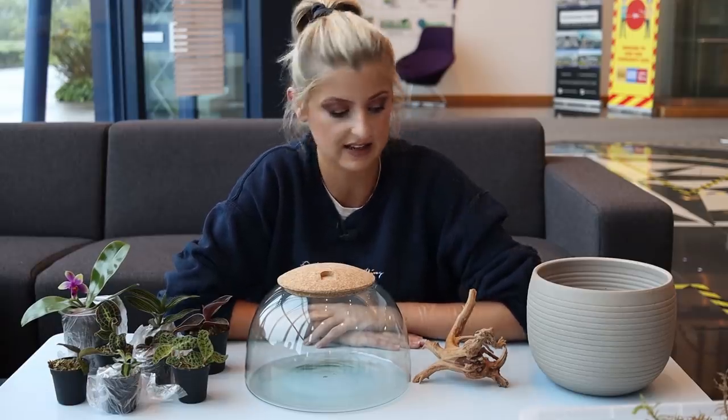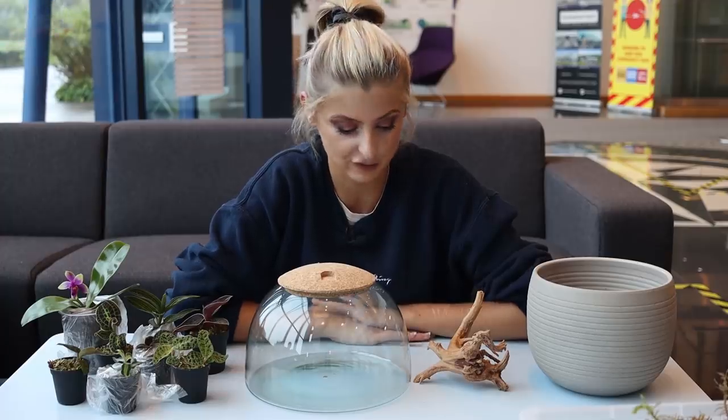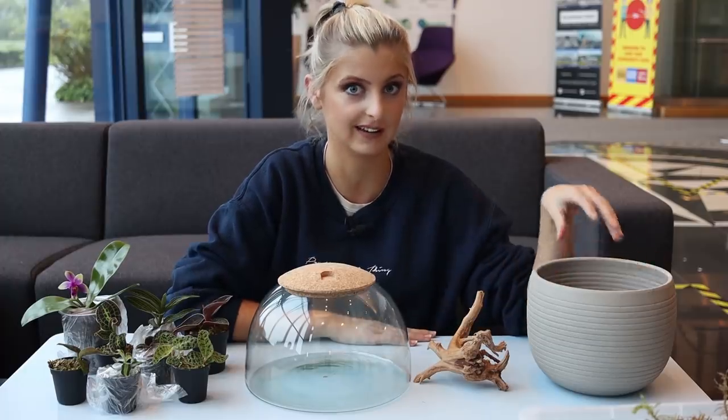So, as promised, today I'm going to be planting up this terrarium that I mentioned in my last plant haul video. I have bought a collection of jewel orchids that I'm going to go through, and basically this terrarium has been bought for my dad's, well, it's for Father's Day actually. We're long overdue on Father's Day, but I'm traveling to see my dad for the first time in quite a while since COVID hit tomorrow. So it is Friday the 3rd and I'm literally planting this up the night before I have to take it. It's also my first time working with jewel orchids, so I hope I've got the substrate right. Again, I'll go into that. So I'll take you through what I've got.